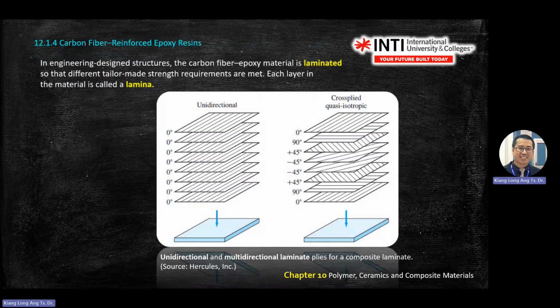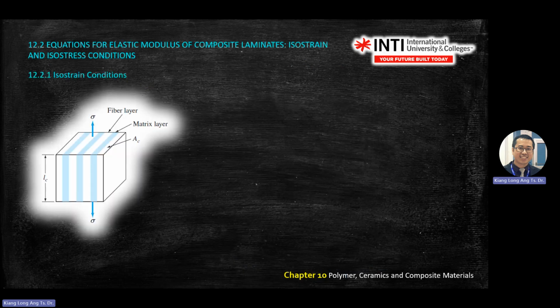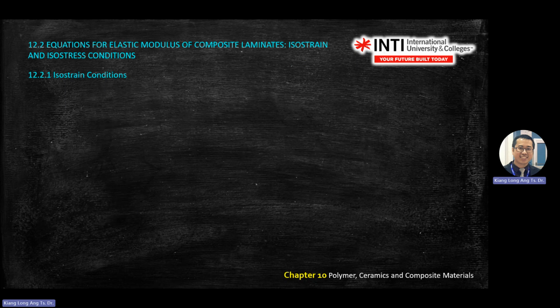This one might also come out in a section A kind of question, asking you to illustrate unidirectional and cross-ply quasi-isotropic composite with a diagram. Means you draw the left diagram, the right diagram, about 5 marks. Okay. Just to test you on theory and all this. Now we start to do some analysis. I think we can finish chapter 10 today.